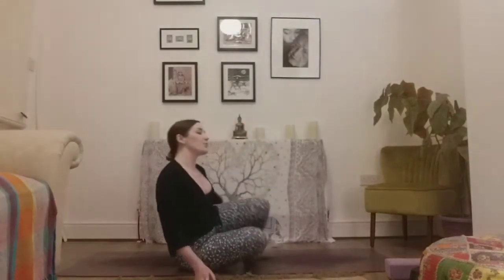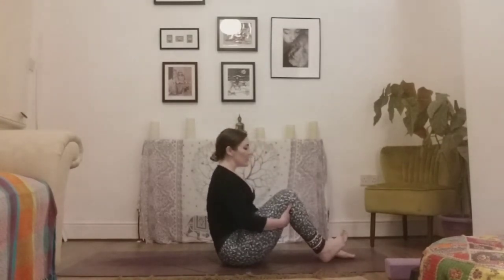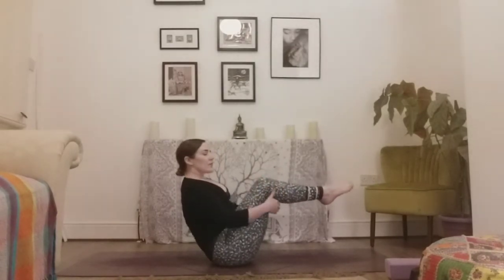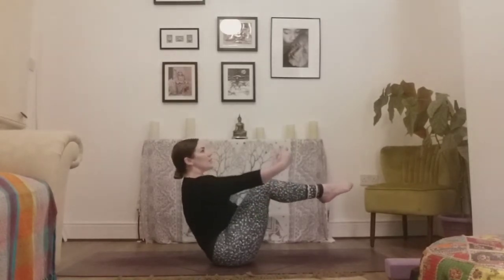And we're going to get stuck straight in, so coming into some core to begin with. So just bringing yourself to the middle of the mat, bringing the hands behind the backs of the thighs, and then coming up onto the heels of the feet. Walking the heels in towards the body until you find this point of balance and making your way into Navasana, boat pose. So seeing if you can squeeze the inner thighs towards each other and the knees, and then maybe seeing if you can hover the hands away.